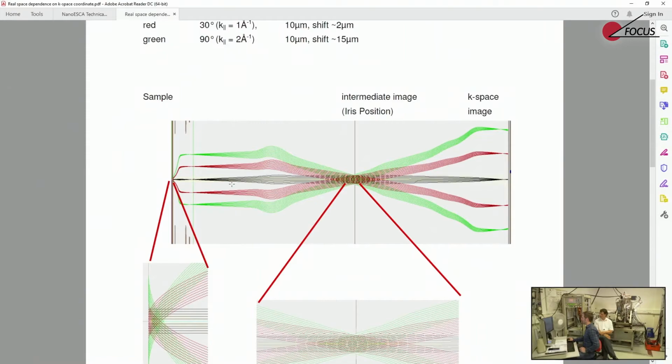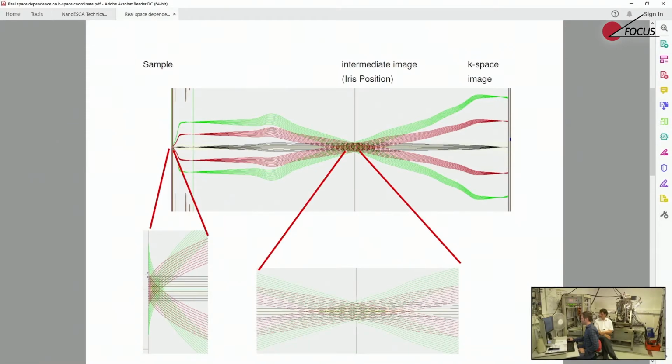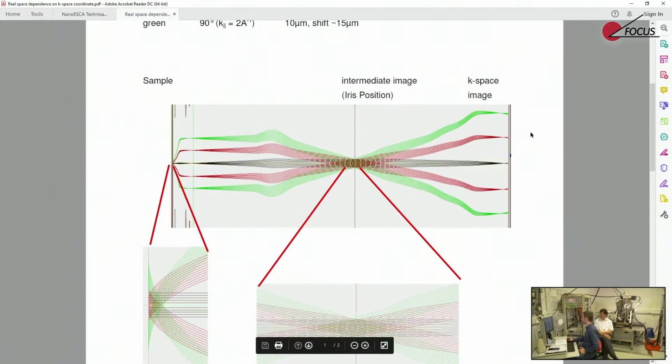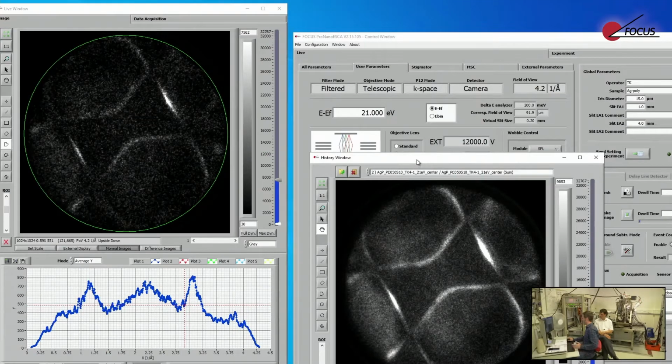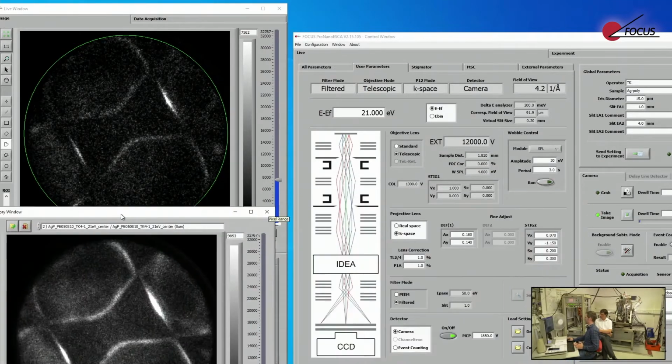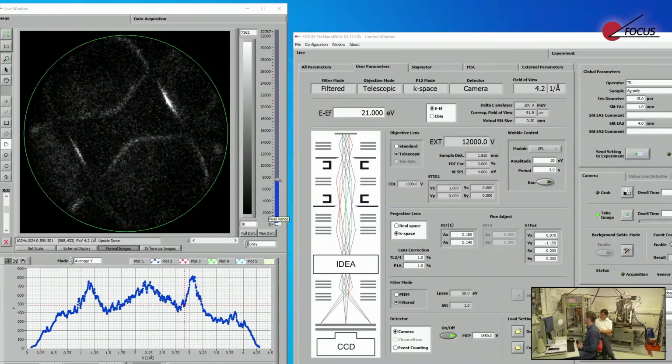So you can see here in green, that's the 90 degrees. So let's say we have restricted our iris aperture to this region here, which is marked by the red 30 degree trajectories. And you see there's always a contribution from a much larger area. The calculation gives us about 15 micrometers all around, and it originates only from large angles. So that's why you can only see it in the outer part. And that you have always to consider whenever you place your micro spot aperture and whenever you make it very small. If there's a grain boundary or whatever boundary to the next structure too close, you will have a small contribution.